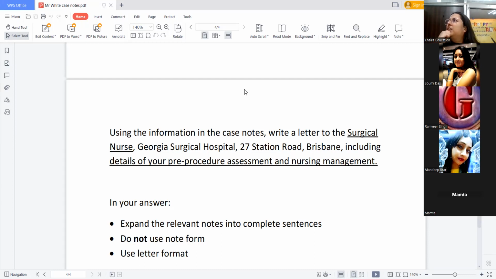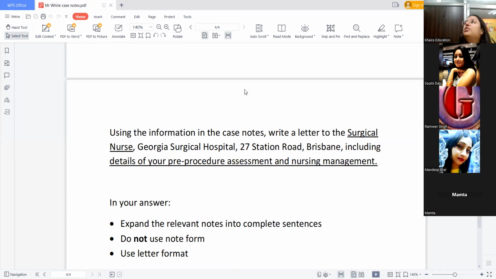And is surgical nurse a specialist? Yes, they are, ma'am. They're not general nurses. They only deal with the care of the patients who are involved with any kind of surgical procedure. Right? Okay. Right. So we are writing to a surgical nurse. That clearly means that a patient probably is undergoing some procedure because of which they would require care.